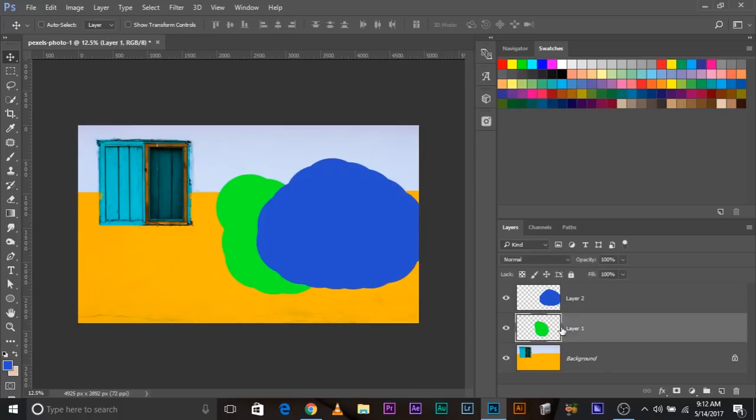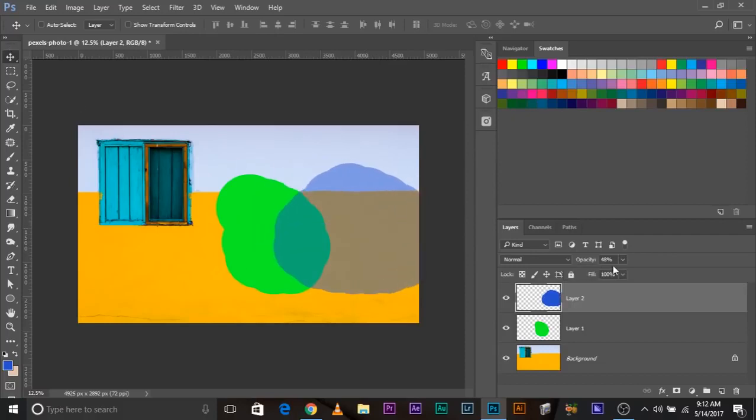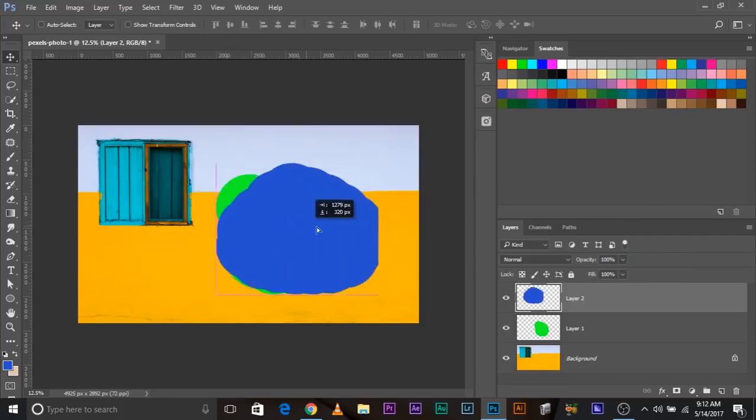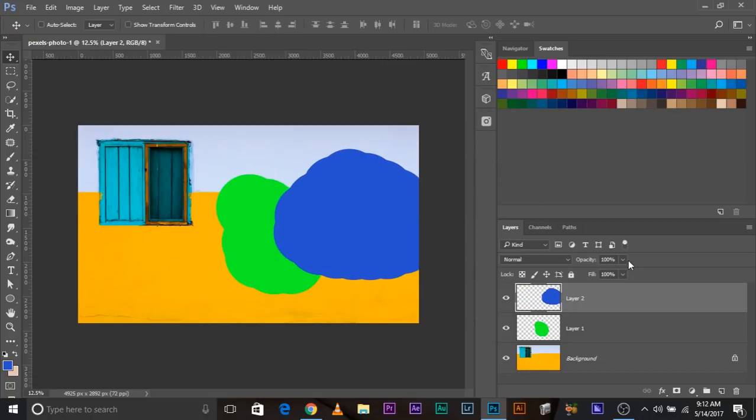Now I talked about layers being opaque, transparent, translucent. So what are these things? This is completely opaque, like a thick paper. If you want it to get a little transparent, you can decrease the opacity. Now watch. It's kind of see-through. You can see through it, right? If you decrease the opacity to 0, it becomes totally invisible. If you increase the opacity to 100, it becomes totally visible. That's what it is. Now here's another thing.